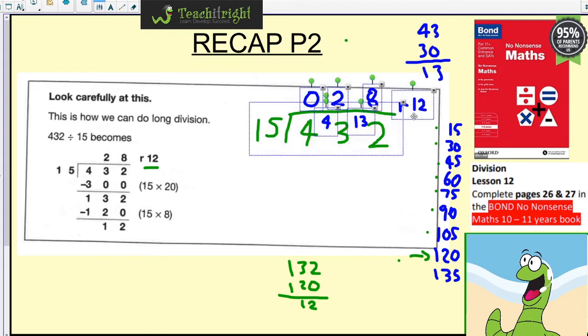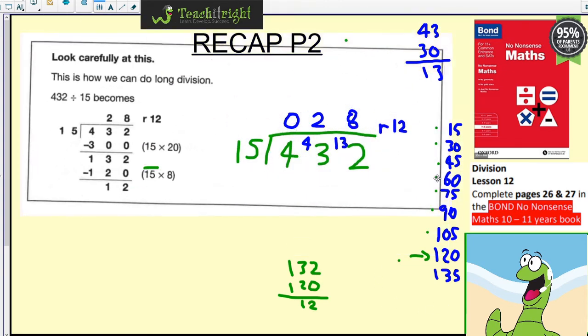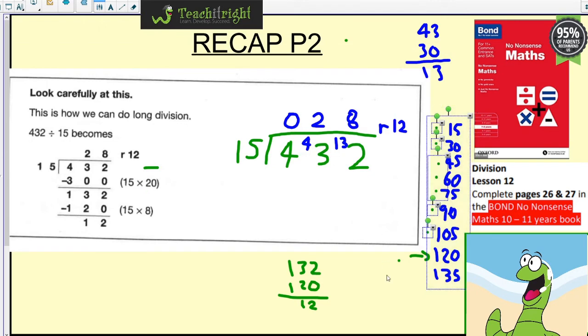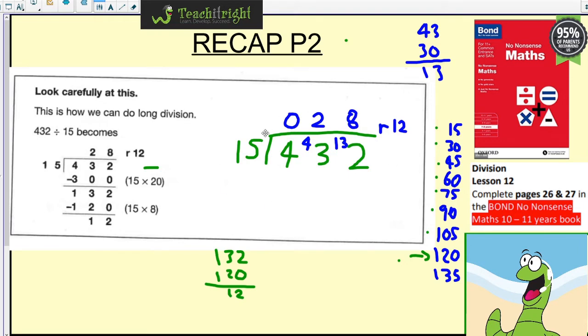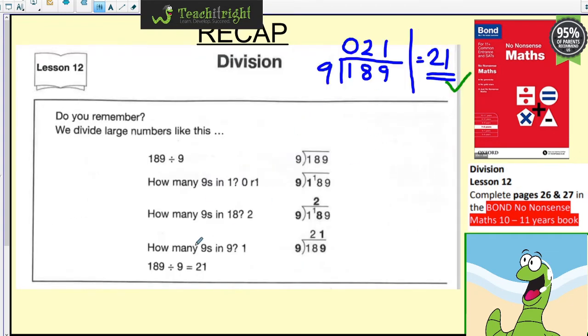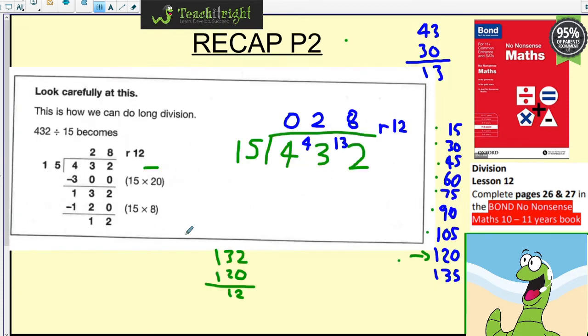Certainly, I think in terms of set out, and especially if you can do these times tables in your head, it's much less working out as well. So this is how I would recommend doing this style of question. Just simply do it like a normal division, and just remember to carry over the units. All that will end up happening in terms of long division versus short is you might end up carrying over slightly larger numbers, so having 132 as opposed to this example where you were just carrying over 1, which is not a huge amount.